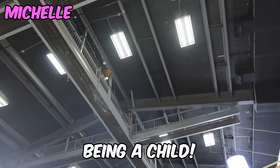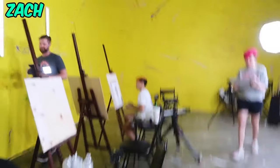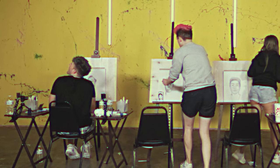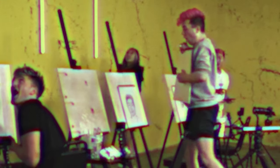Zach's being a child. We're not thanking that. I took it too far. Jake, how's your drawing going? That was dirty. Look at how wet that is. I grabbed this right as it hit that. I was throwing it, it was in the air, he grabbed it away and it hit the wood. That was so rude. That one was you. No, that was you!